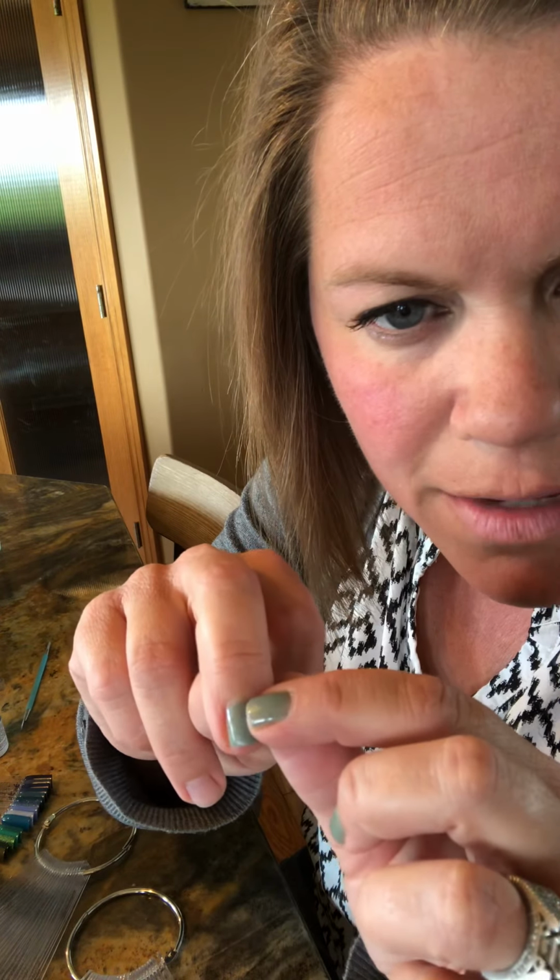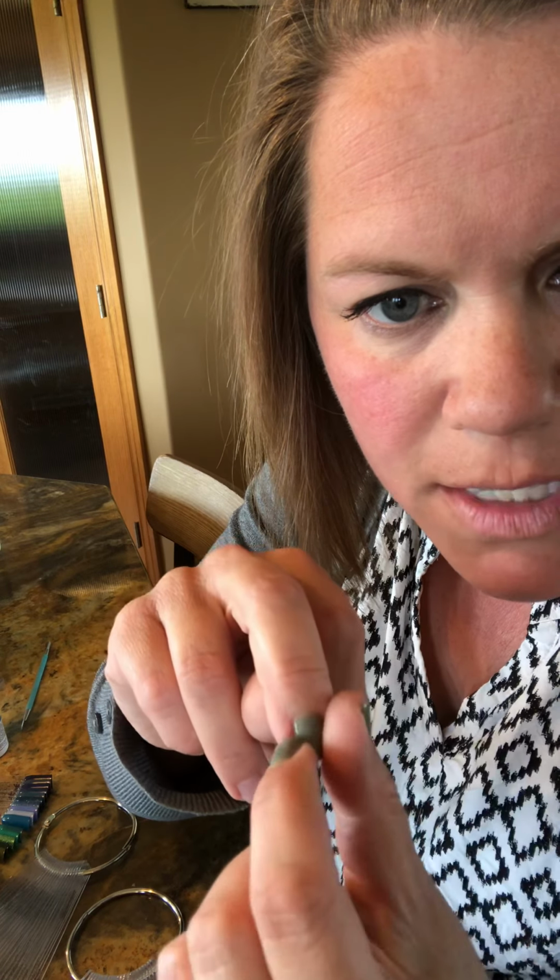I've had the rest of this polish on for a week and there is absolutely no sign of wear at all. There's no chipping, there's nothing. It's shiny. The only sign that it's been on for a while is that it's just starting to peek out a little bit of regrowth at the cuticle. And that's often my limiting factor for how long I'll let it stay on. Either I get bored with it or I get annoyed at the regrowth at the cuticle.